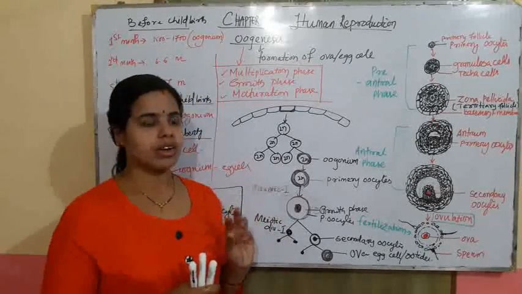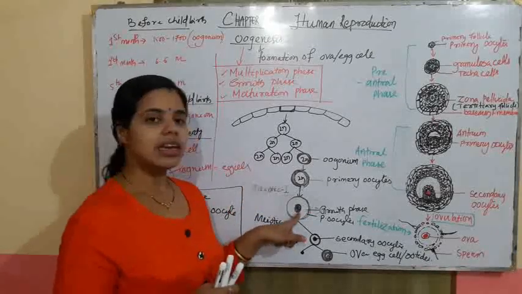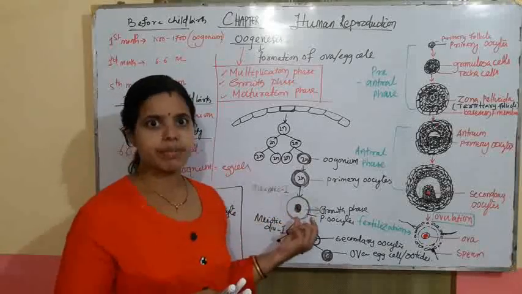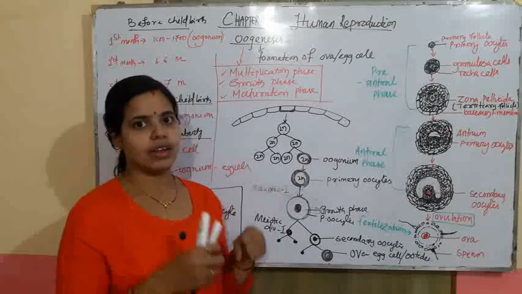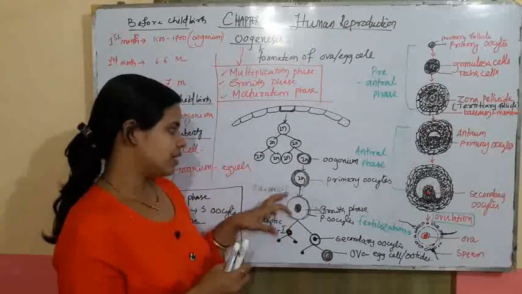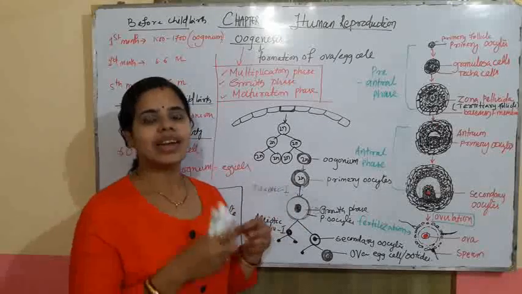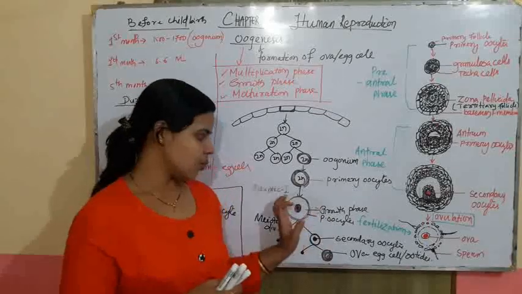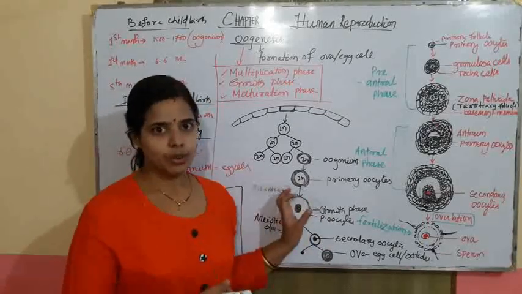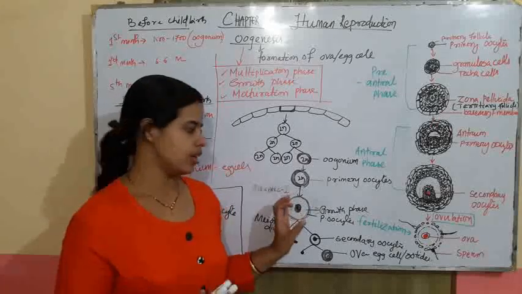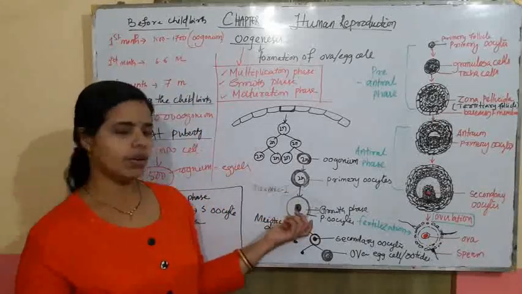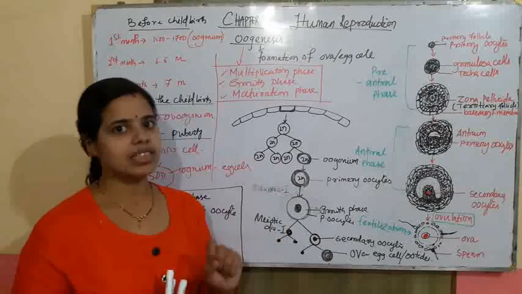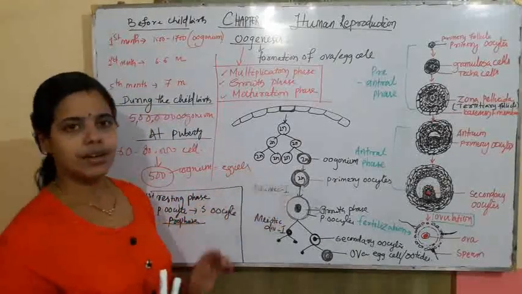Because of what? In the growth phase there is more activation of the oocytes. More food and energy will be consumed, and the follicles will secrete follicular secretions so that the oocyte becomes more active, and the cytoplasm also generates more and more organelles. So because of these factors the primary oocyte gets arrested, or you can say the first resting phase occurs in this phase.